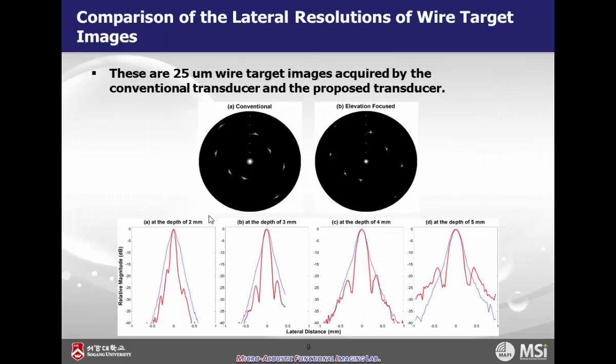These are 25 micrometer wire target images acquired with the conventional transducer and the proposed transducer. We can observe that spatial resolution of the proposed transducer is superior to that of the conventional transducer. When we take a look at the lateral beam profiles of each image, this becomes more obvious. As shown in the simulation results, the minus 6 dB lateral beam width of each transducer is similar because their aperture widths are the same. However, the side lobes of the proposed transducer are lower than that of the conventional transducer. This is due to the effect of the narrow slice thickness as well as the lateral focusing.